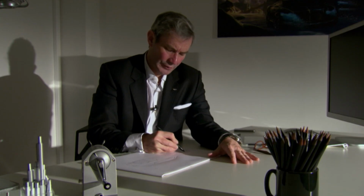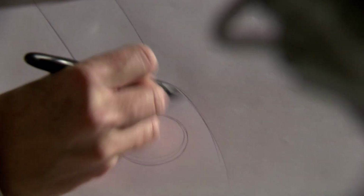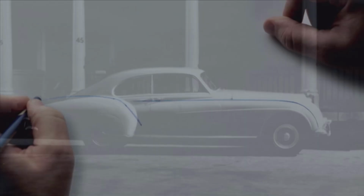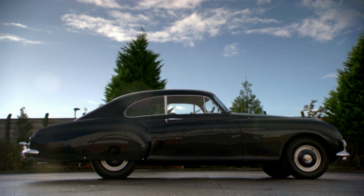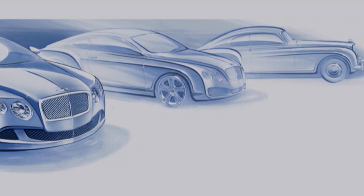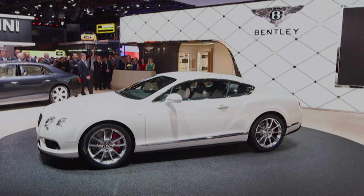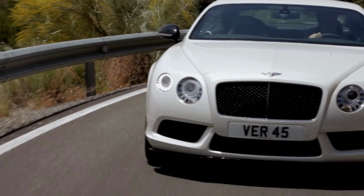What's really important is what we call the power line and the haunch. Those two lines are the DNA of the brand, and they are really present in different orchestrations. The brand's strong history is a blessing and a curse. We don't want to make a retro car, but we want to anchor it in the past, in the traditions of the company. Designers labor to push the edge. This wow effect you get when you see that car the first time is coming from the styling.